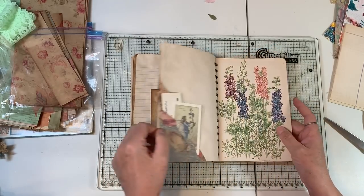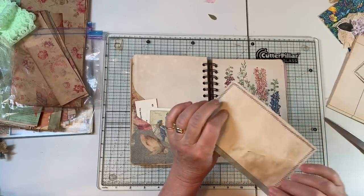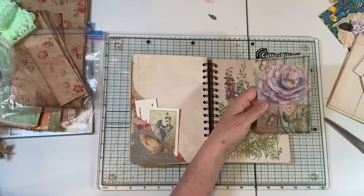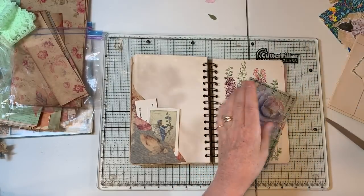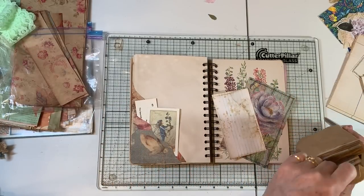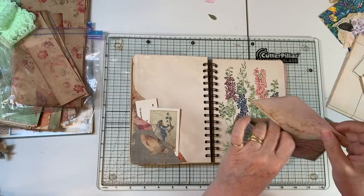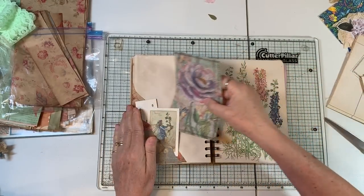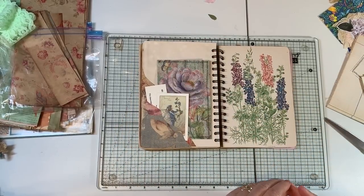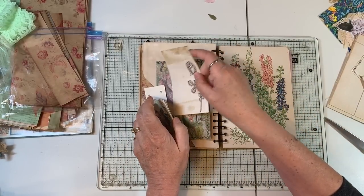A piece of paper in that one. Okay, now we need, this is a pocket, so gotta put something in it too. Maybe I'll just get a plain index card and put in there that extra journaling spot. And I think the colors are going to be good. Now I just want something to kind of go up the side. Okay.